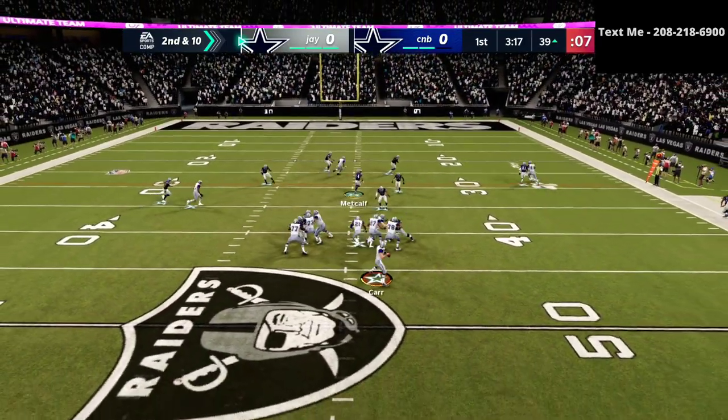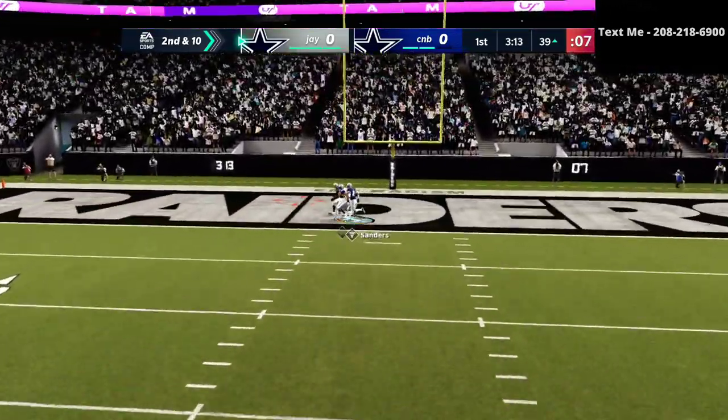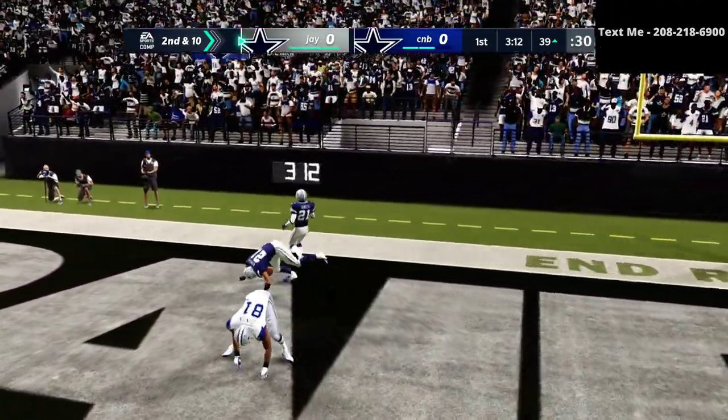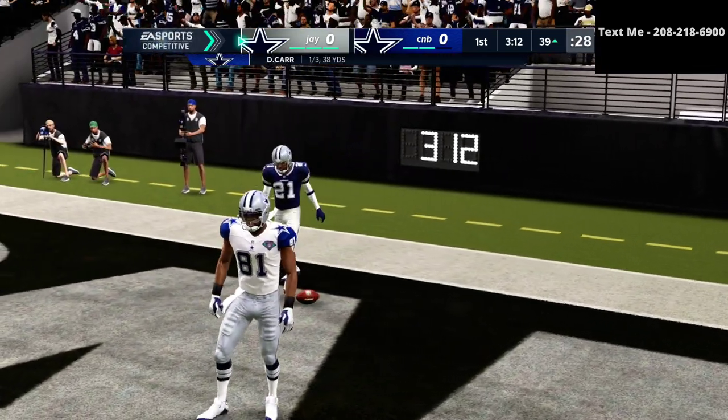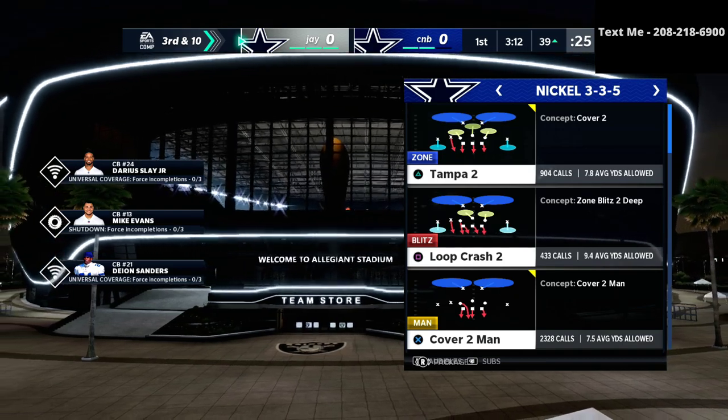And so here we're just trying to keep everything in front of us, just force them to have to do some stuff. And see, that's what they're going to do. A lot of times they're going to do that right there. They're going to make mistakes because they're trying to force things through.